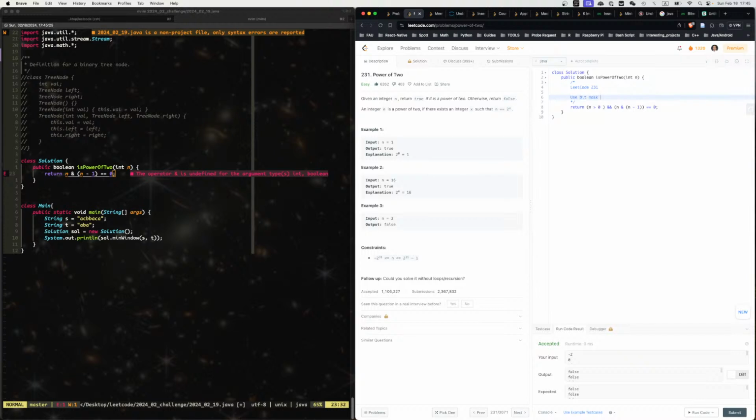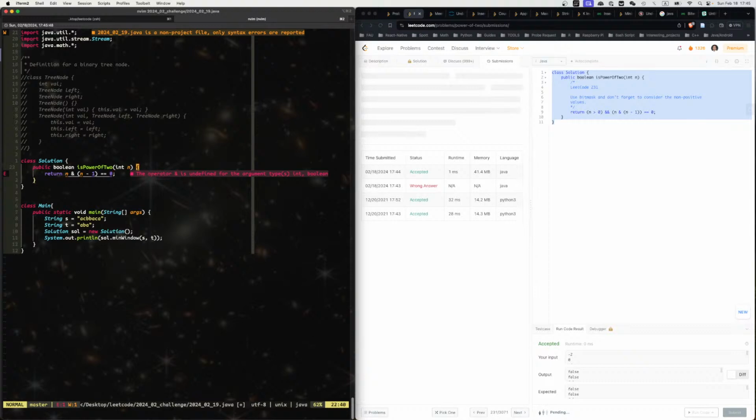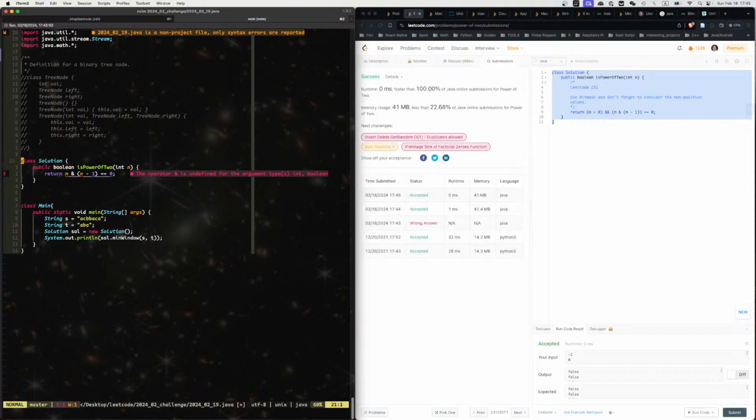Bit mask, and don't forget to consider the negative, the non-positive values. Yeah, you have the error, you just didn't see it.